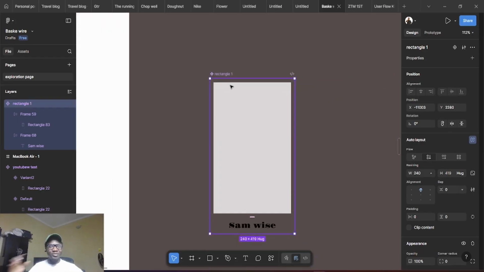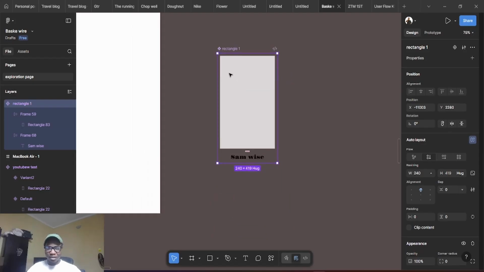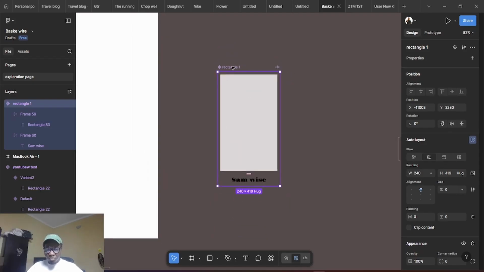Is it diamond shaped? You have a component. So what we want to do is make a variant from this component. Now, a variant is another form of our initial component. It will make sense. Let's make a variant from this.